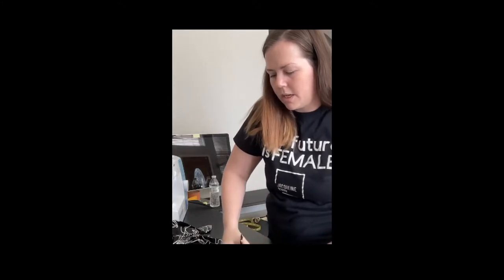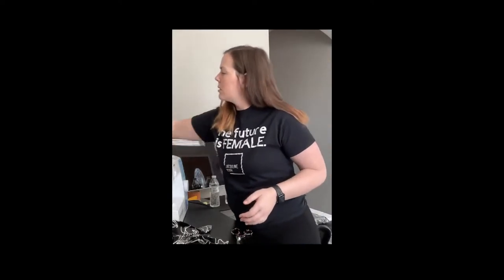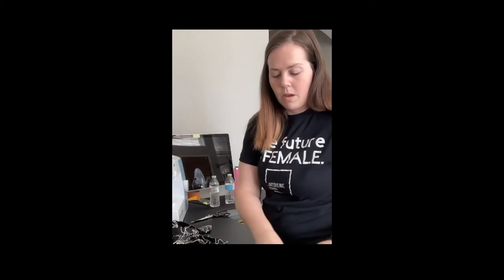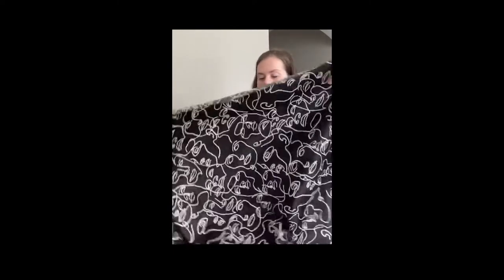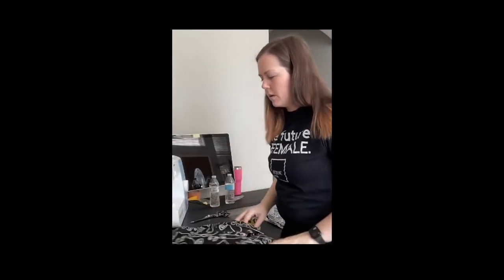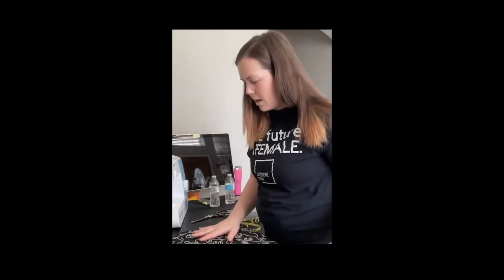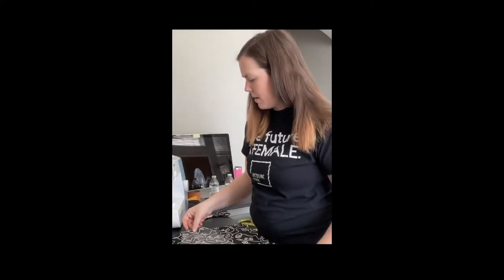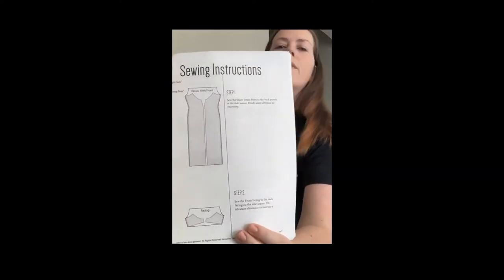So, again, I'm just adjusting. And I'm going to adjust this. All right, so now I adjusted the facing, I'm gonna adjust the front, and then I'm gonna start sewing. The sewing instructions call for, we're gonna sew first the front to the back at the side seams. And I'm gonna give you guys a sneak peek of the pattern instructions so you guys can see them. So first we're going to get started with this right here. We're going to sew the front to the back.